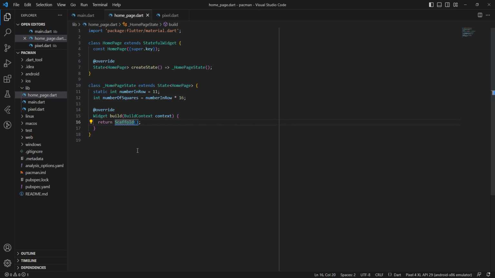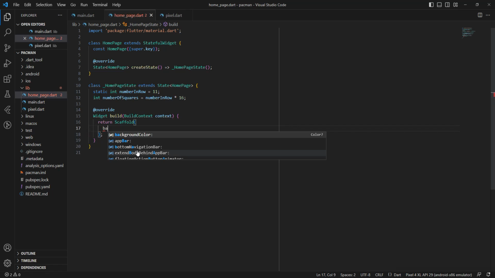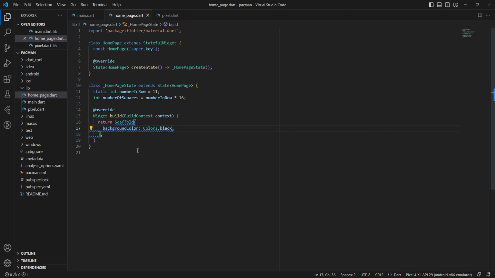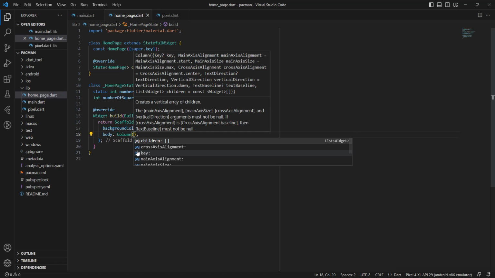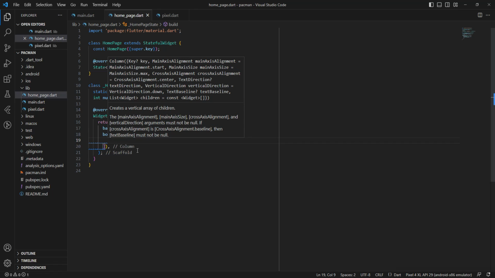Then we open method build and write backgroundColor Colors.black. Then we write body, widget Column, children. Then we write widget Expanded.